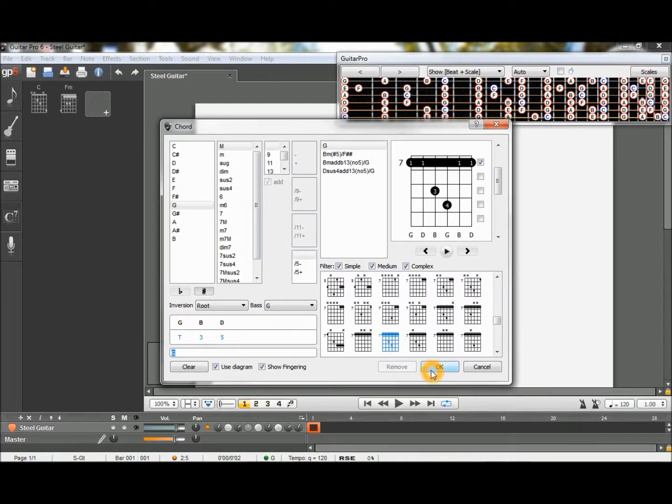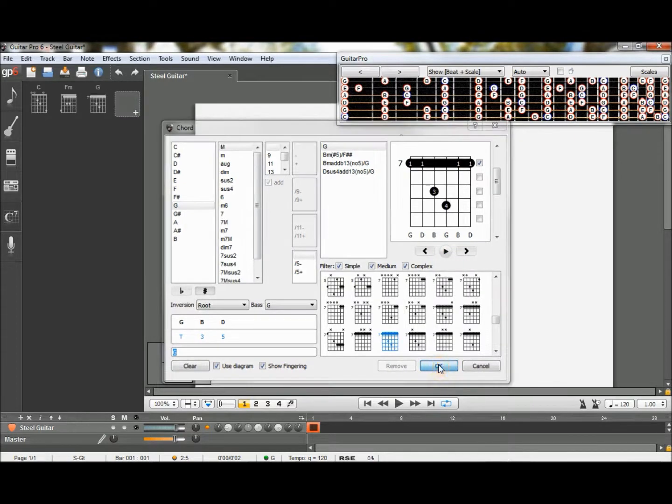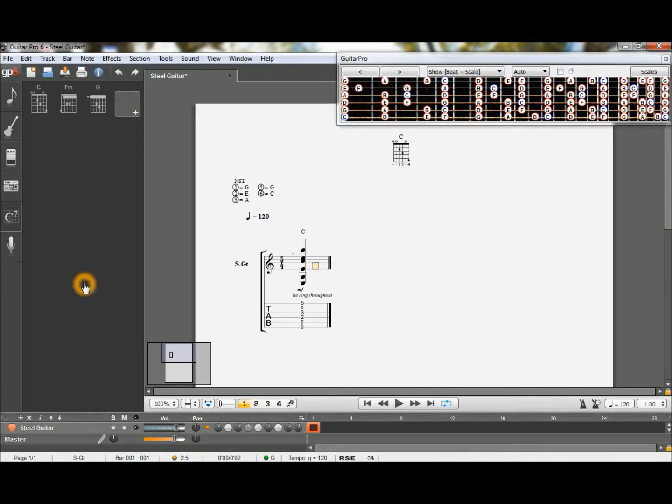Seventh fret. Wow. Good enough. All right, so we've got C major, sliding down to G major, similar chord shapes if you notice, and F minor. Cool. So now let's put in the C major scale.